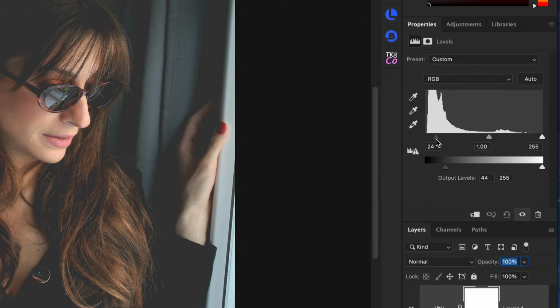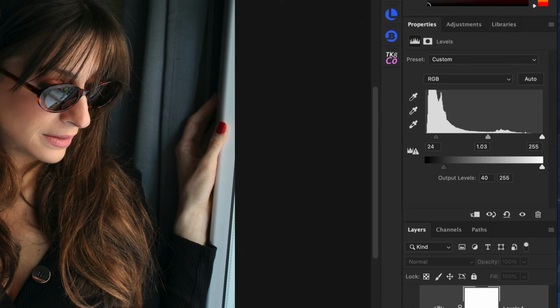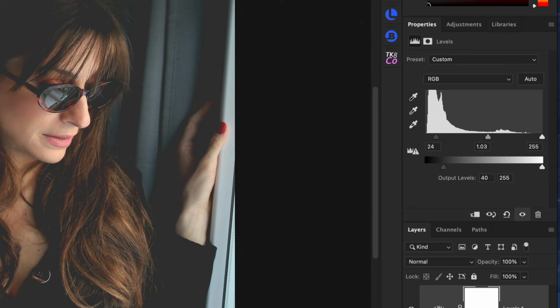We just adjust it to our taste. Then we can work with the mid slider to do any fine adjustments how we want. But again, here's the before and the after. That's how easy it is to do it with levels.